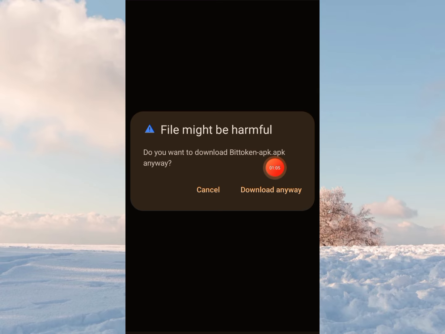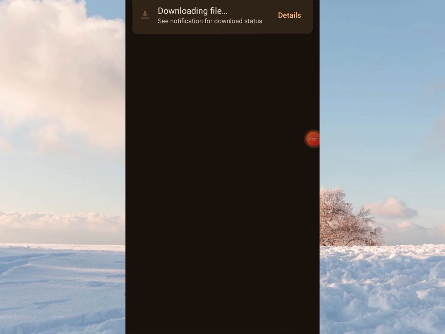To be redirected to the site, and of course APK files normally come with this warning, right? So it's up to you. If you still feel like, yeah, you have trusted the prestige of the platform and you want to continue, click on download anyway, else you cancel. I'm going to download anyway, so you make your own decision. Download it. So let's open it.